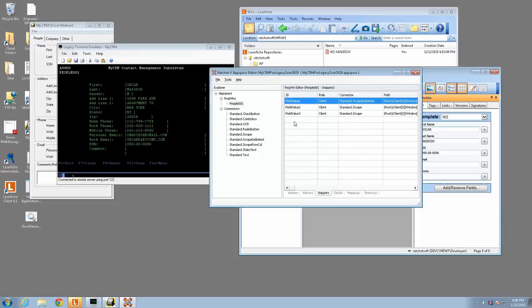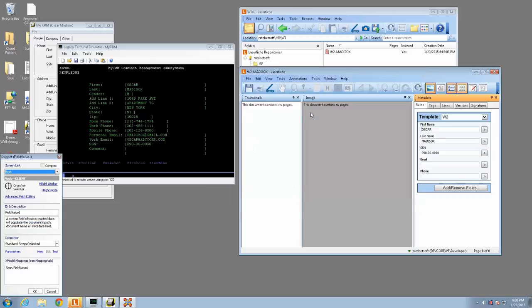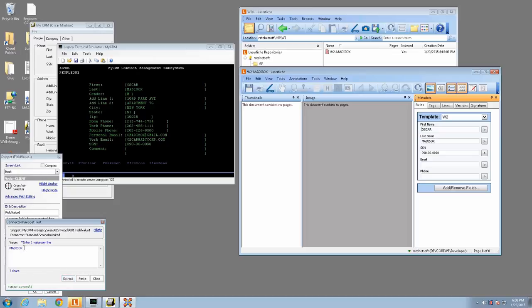That's a snippet. Okay? So I'm going to right-click on the field value one. I'm going to say edit it. I'm going to highlight it just so I can remember what it is. Notice this one is pointing to the entire box. It's not showing me the specific field because this is where we had selected it, scraped all the text, and used the scrape delimited mechanism to pull out just the word Matasox. Okay? But let's say I want to force that value. If I test it now, I'm going to see the raw data, Matasox.